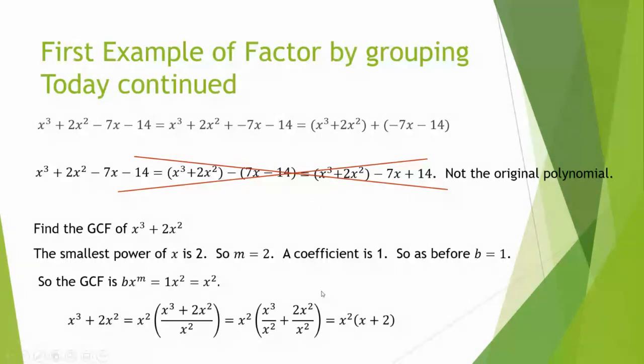So we factored out x squared. Again, how do you factor it out? Well, you have to divide, right? You divide to see what's left over, and you divide into each term. When you divide, you subtract exponents. Here it's easier because the x squares cancel. So we get this.